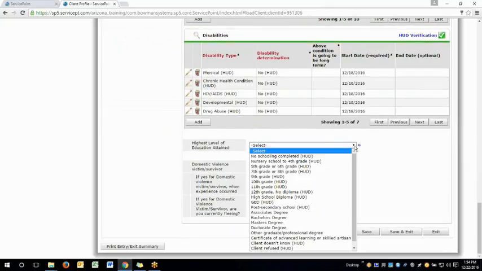Choose from the drop-down list the highest level of education the client has attained.